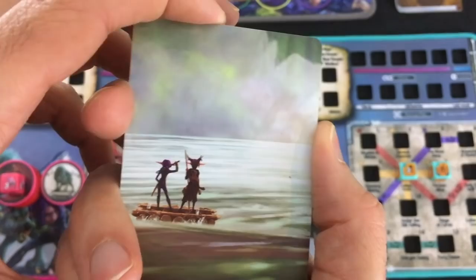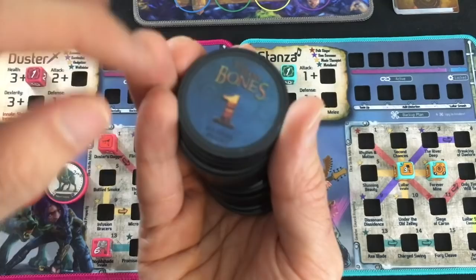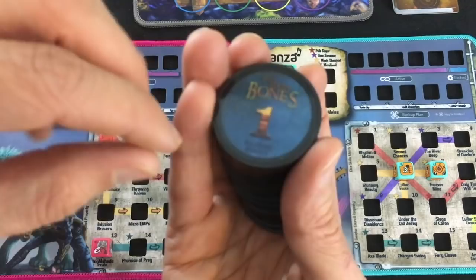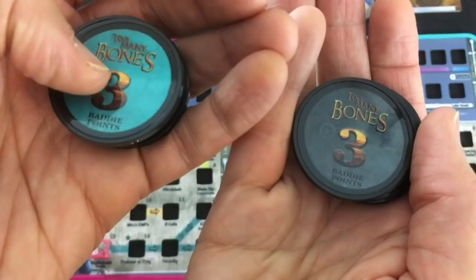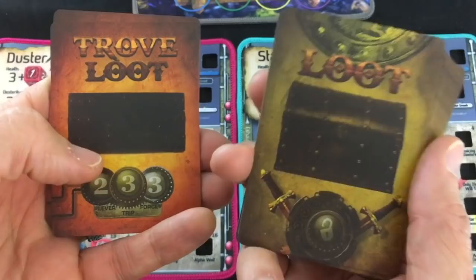I set my little day counter here to day number 1. And I divide and shuffle all my enemy stacks, my baddie stacks. So I shuffle all the 1s together. Again, I'm using all the 1s from the Undertow box because Barnacle uses all 3 types. I do the same with the 5s and the 20s. And then, unique to Undertow, these were not in the core game, I shuffle the Krellin and Mech piles separately. They're each 3-point baddies. I shuffle my loot and my trove loot deck separately, and I get my battle mat ready.